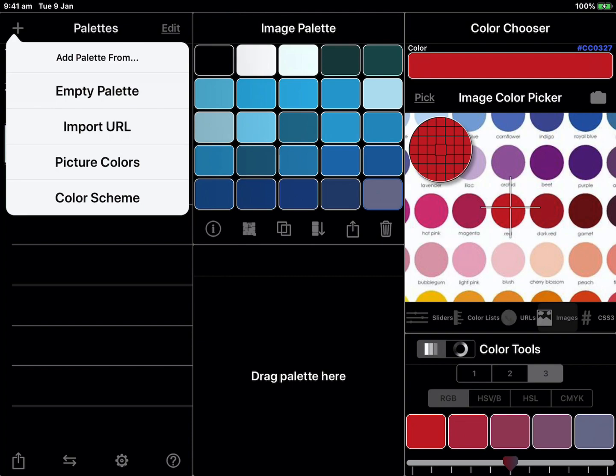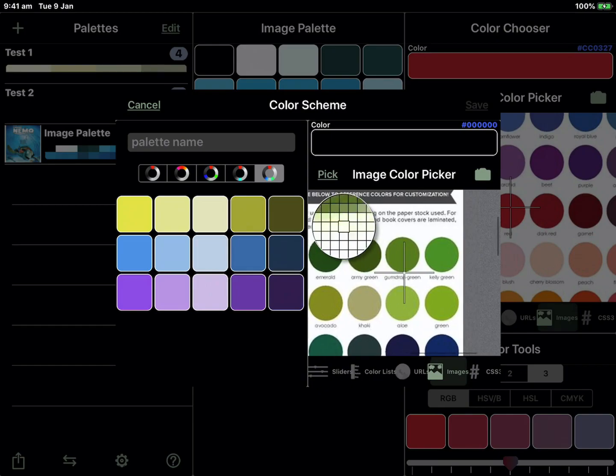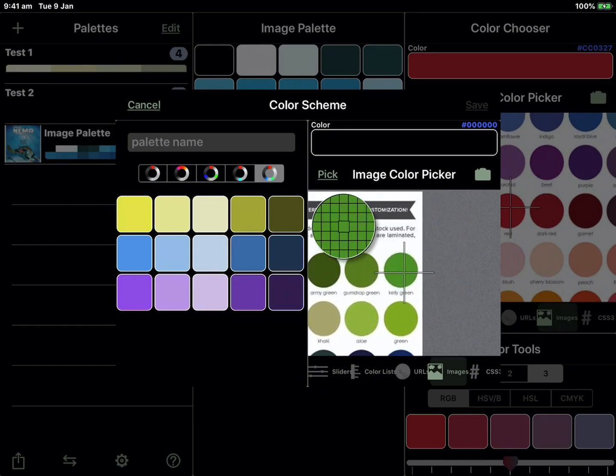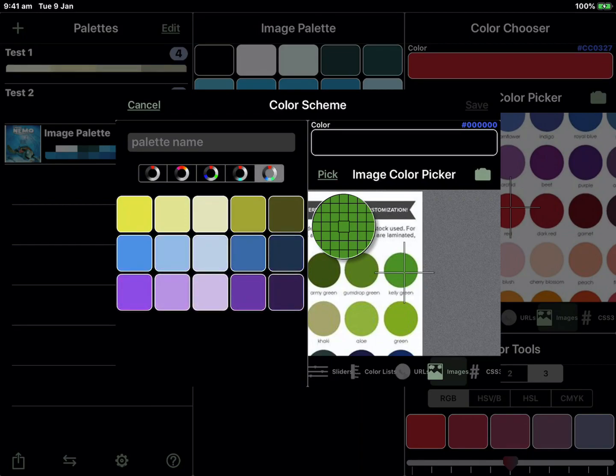Now you can do it from a URL. I've actually got one saved in here, but that just means that if you go to a web page that's got a colour scheme on it, you can just import the URL and it'll make a colour scheme from it. Now down the bottom here, colour scheme. Again, that makes up a scheme from a certain colour. So if you go to green here, palette, just hit that. That gives you a certain amount of colours from that scheme, and that does it from that green colour. That's all the colours that go with it.